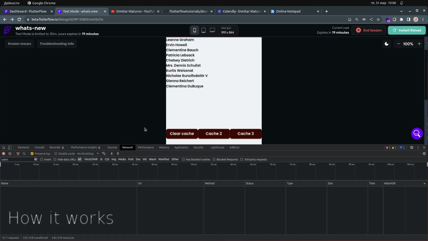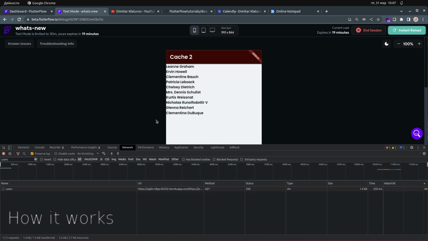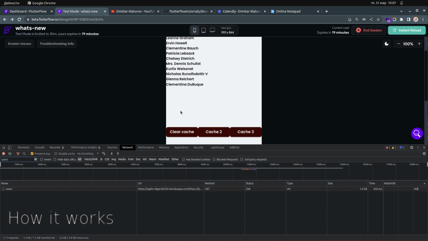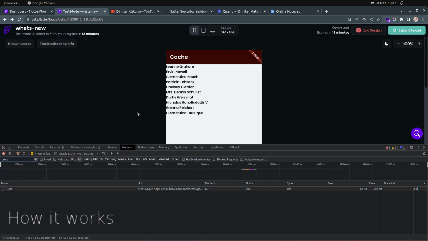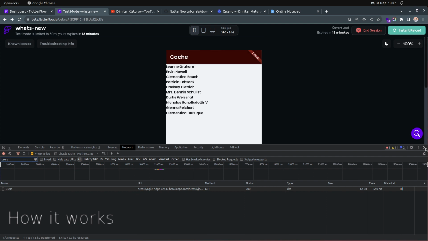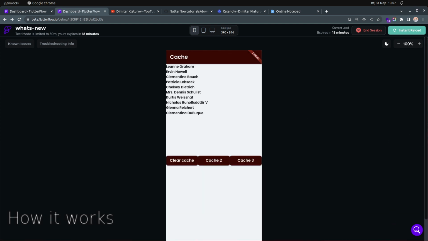So when there's nothing in the cache, the code will actually make a new request to the API or the Firebase. Doesn't really matter, like I said. So if I click over here, you indeed see that it's actually requesting the users again. So if I go back and go to the cache 2, as you can see right now, it's not requesting it anymore. So this is how it works, and I hope you get it. So let me show you in reality how you can set it up.